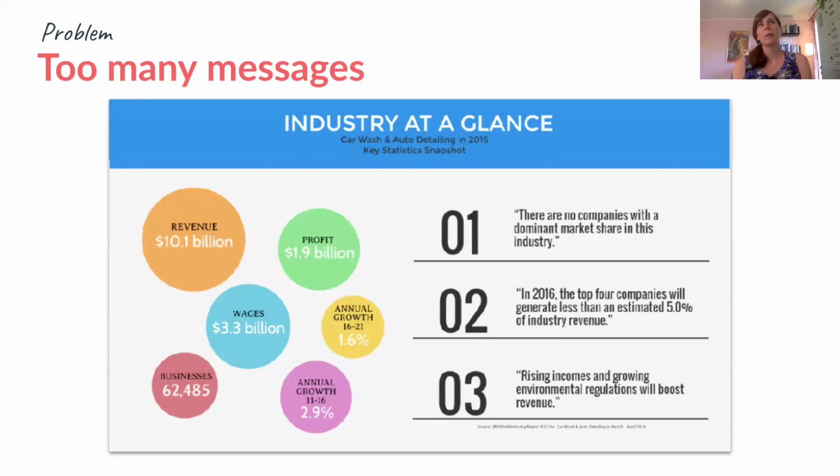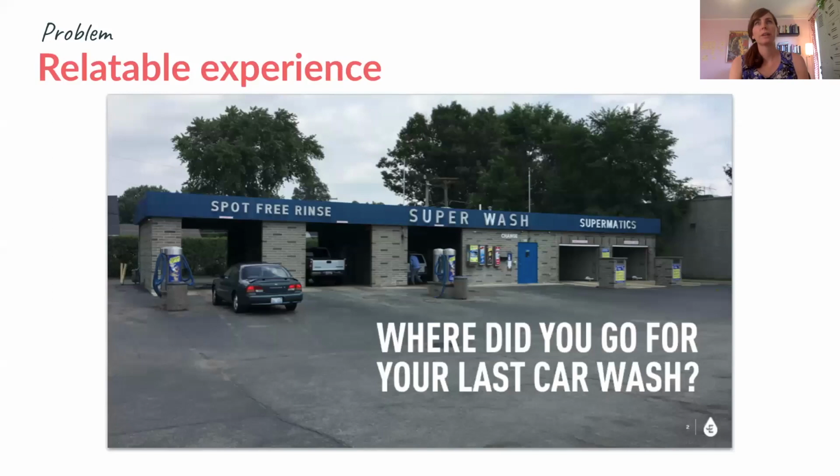And so the way we came at his problem when we redid it was we actually did a relatable experience. And this was what he used from the stage. So he would start by saying, hey, where'd you go for your last car wash? And we just found a picture of a very standard looking car wash to start with so that people could really relate. And then he would talk about everything that was wrong with it. Now, because this needed to be a leave behind, we did some adaptations and some additional slides we would include when it was a leave behind.